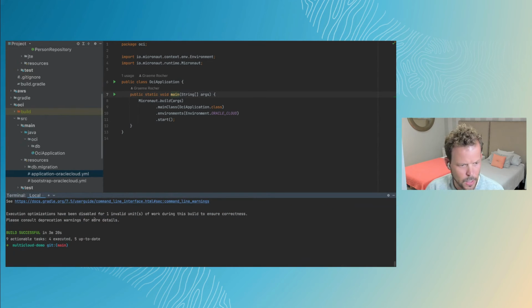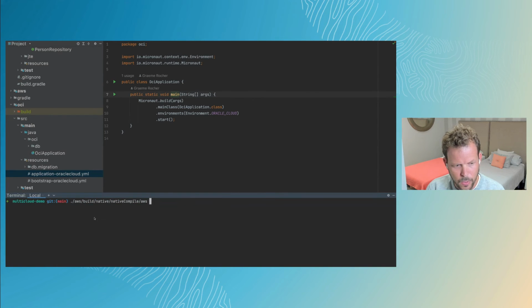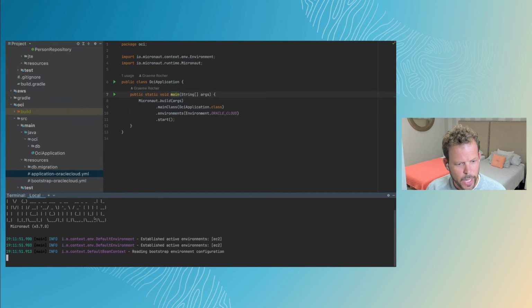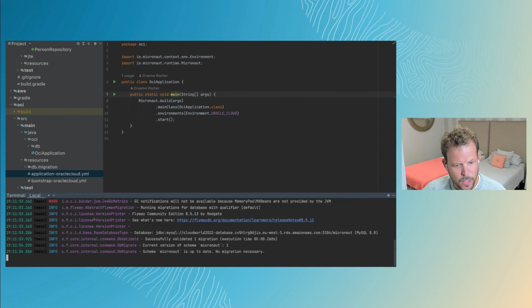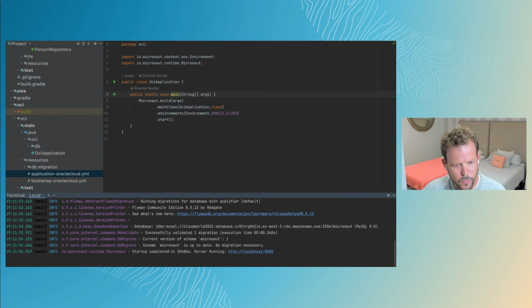In addition, I can build either of these applications into native images using GraalVM native image, which can produce a native executable, which I can run and benefit from the characteristics of native image, which is dramatically improved startup time and memory consumption.